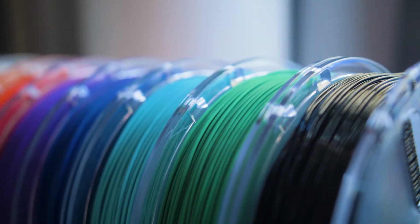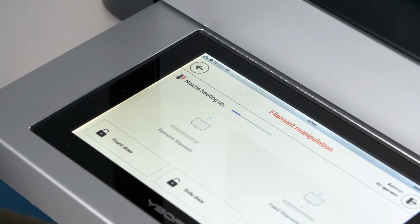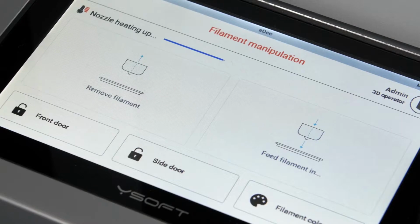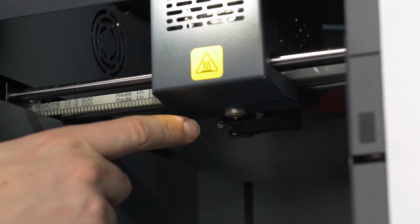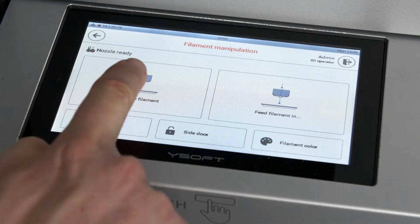Let's start with Filament Manipulation. When you want to change a filament color or replenish an empty spool, this is where you start. In order to remove any filament in the channel, the nozzle needs to heat up to make it easier to remove the filament. Once the indicator says the nozzle is ready, select Remove Filament.